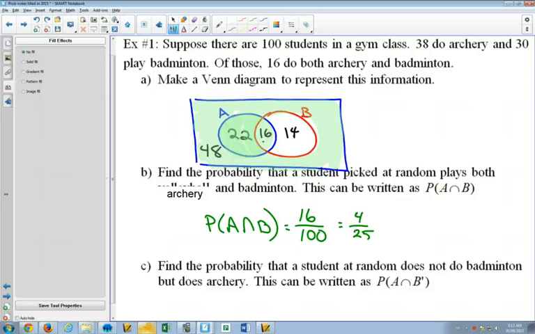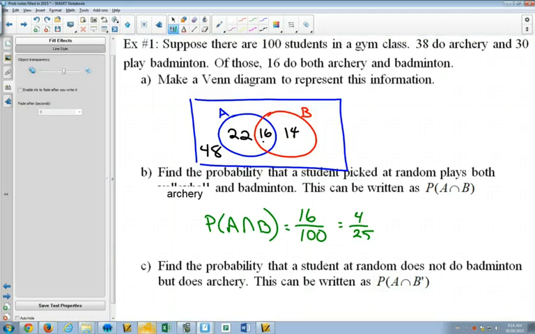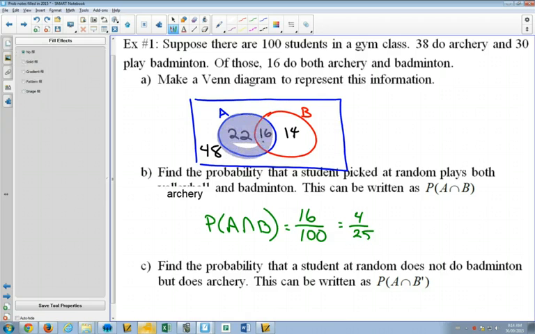We're going to start all over and choose not quite green. We're going to choose blue, which might look nicer. I'm going to make it a little bit less see-through. Let's see how this looks. Oh, beautiful. That is so much nicer. So that is archery. Not badminton is outside here.